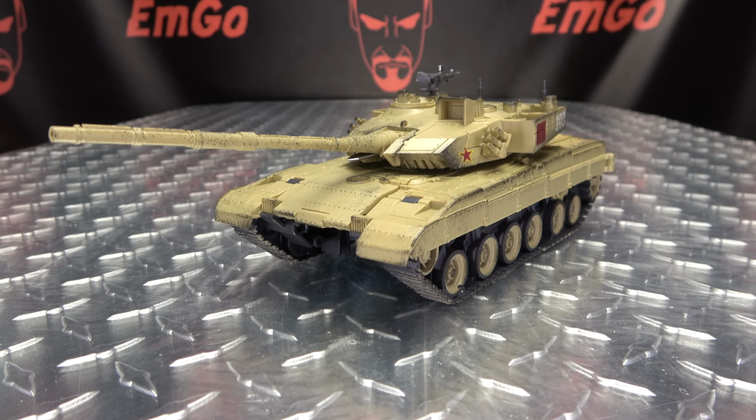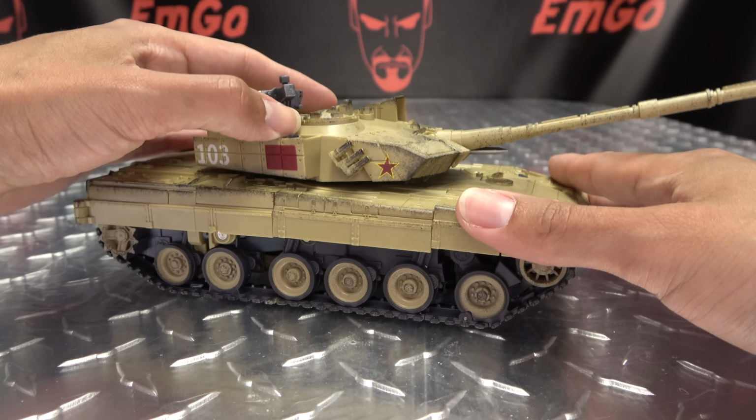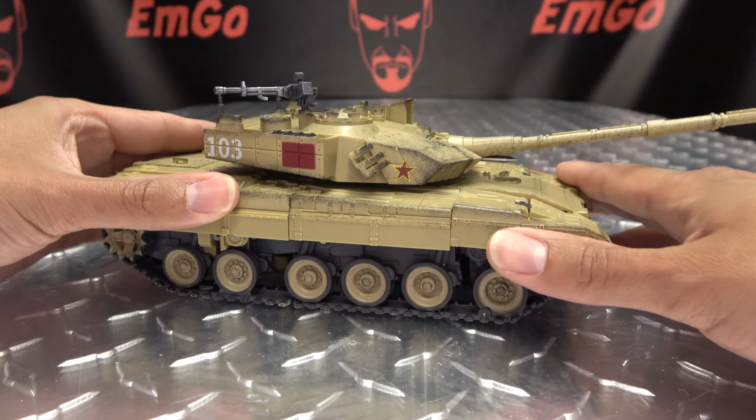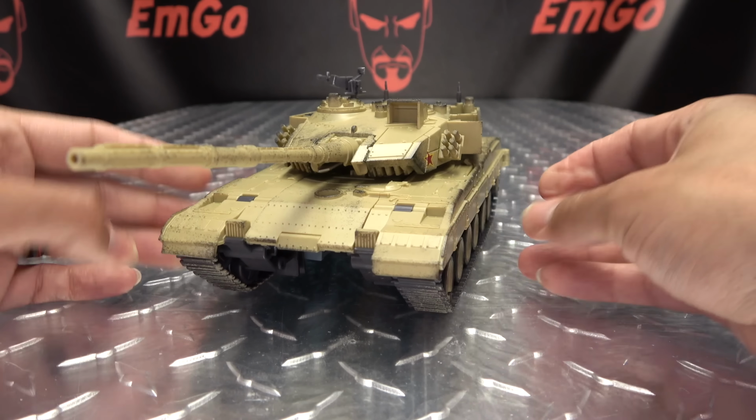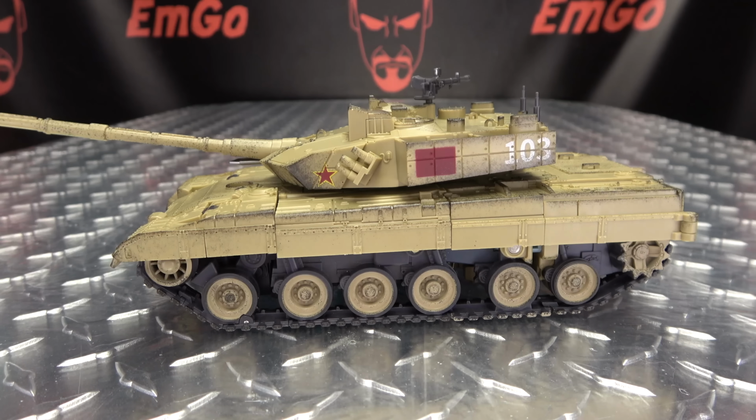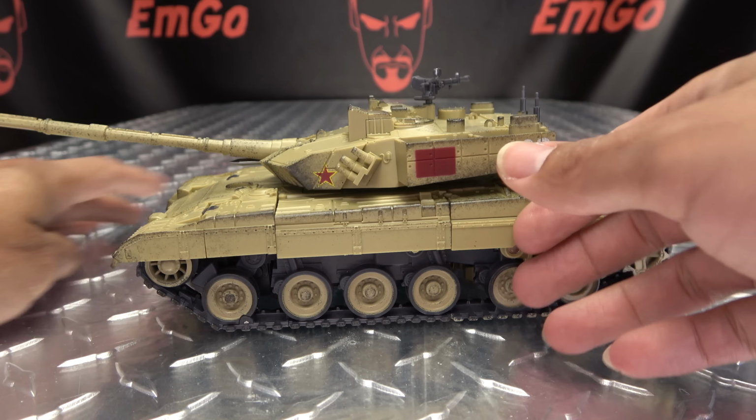It has alt mode. And it is a good looking tank. A good looking tank mode. It all comes together very nicely. Very, very nicely. Just make sure everything is nice and lined up. But yeah, all in all, looks quite, quite good.